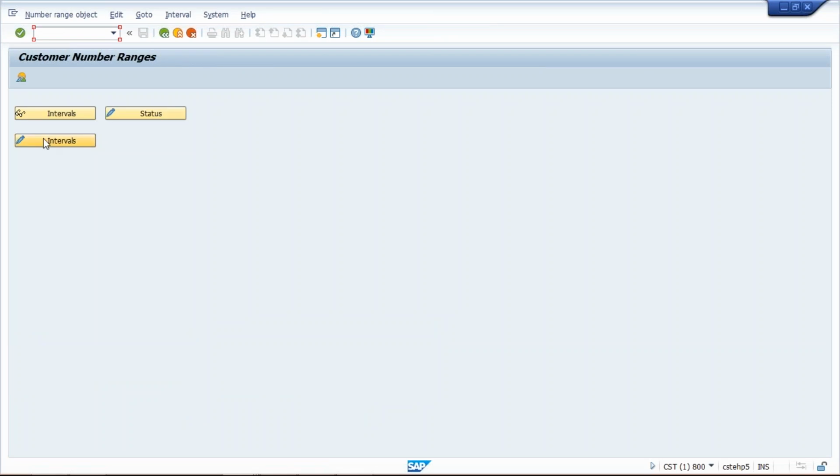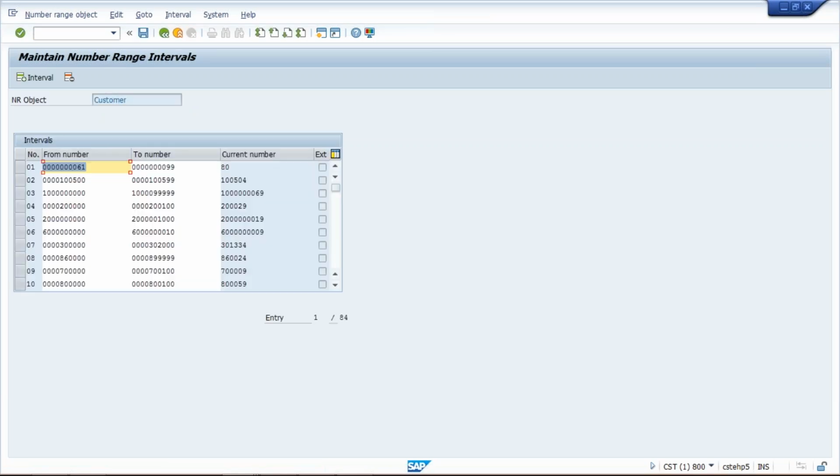So here click on change interval, and now we already have so many number ranges which have been created by different people. So here if you want to create a new number range, then it is very difficult to identify which number range is still not being used by others.